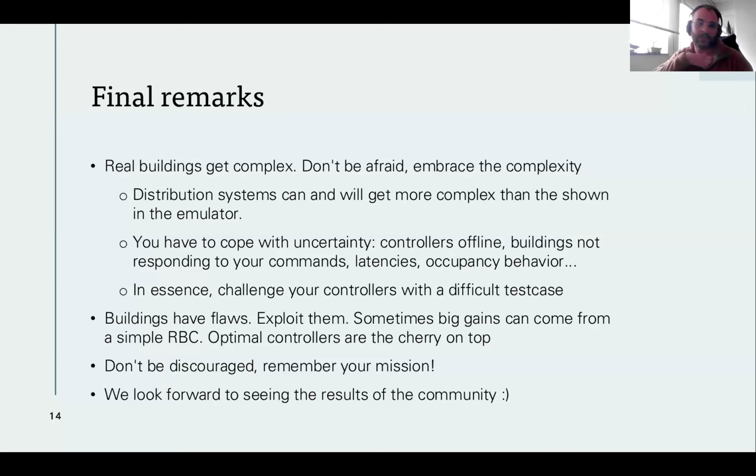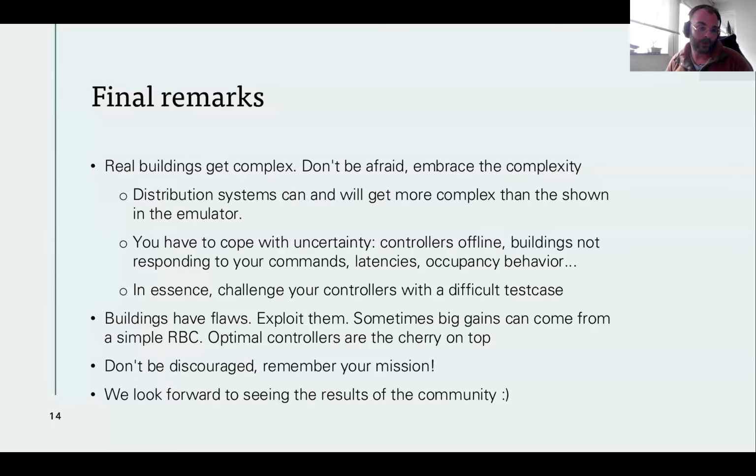You also have to cope with uncertainty, like we have cases with controllers that go offline, buildings that are not responding to your commands, these little things of the real world. Latencies, that's the time between when you compute your MPC and when you put it into the building. Also, occupancy behavior: they can open doors, windows, your model cannot predict that, but it has to be robust to cope with that. But in essence, what I want to say is just challenge your controllers with a difficult test case. I think there is real value in this.